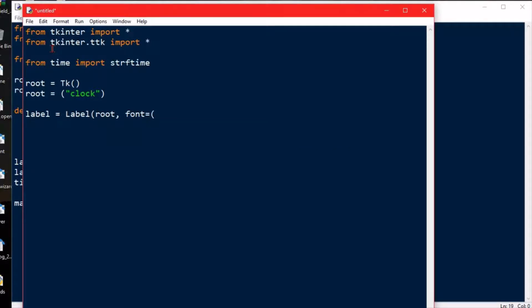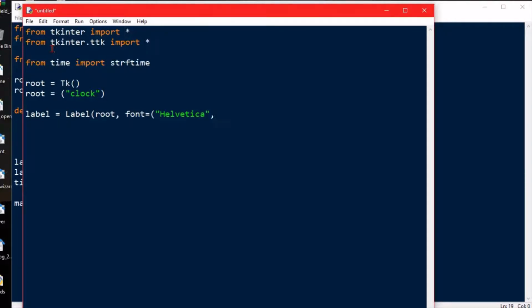Now here you type in the font. I'm going to be using Helvetica, or you can use any other font. There is Consolas, Helvetica, Times New Roman, so many other fonts. So let's use Helvetica, spelled like that, and before you close you type in the size.